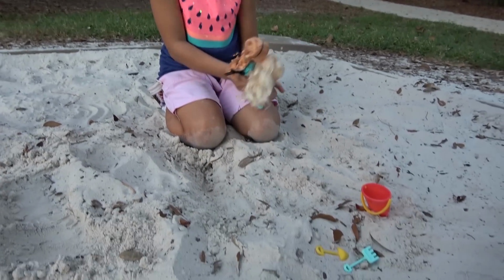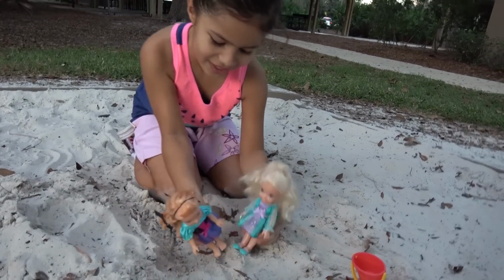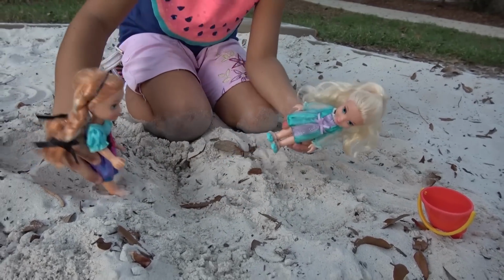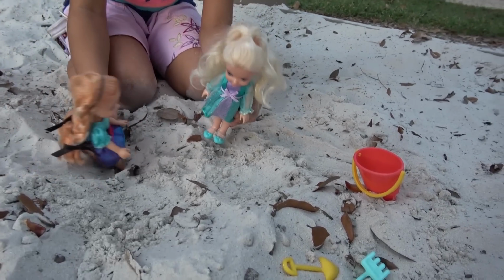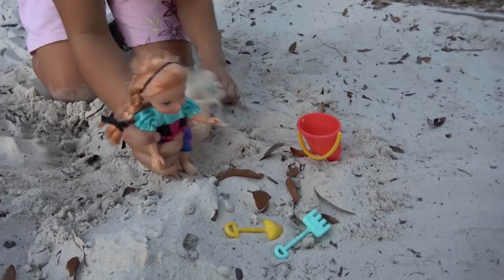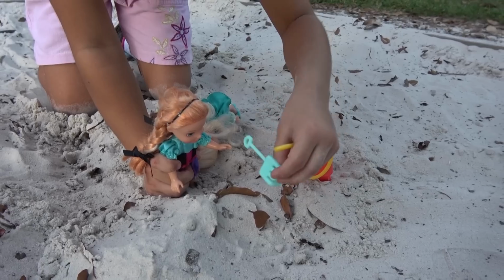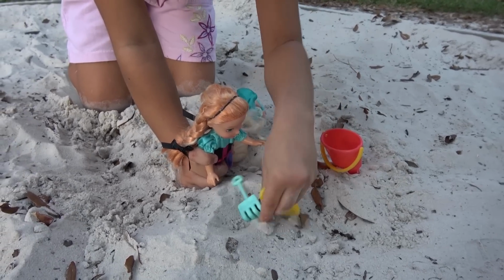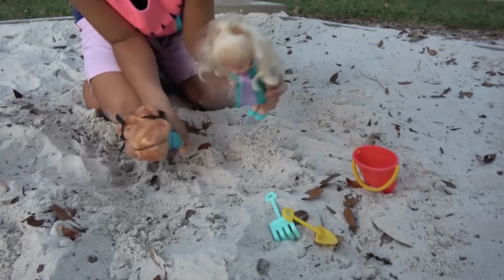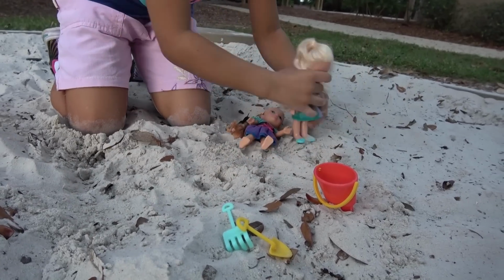Oh, look at how much sand we have here. Yeah, it's so fun. I can feel the sand on my feet and it feels like we're on the beach. Oh, I see you have a bucket, and some diggers, a shovel and a rake. It's a rake, a mini rake. Okay, let's build a little sand castle.